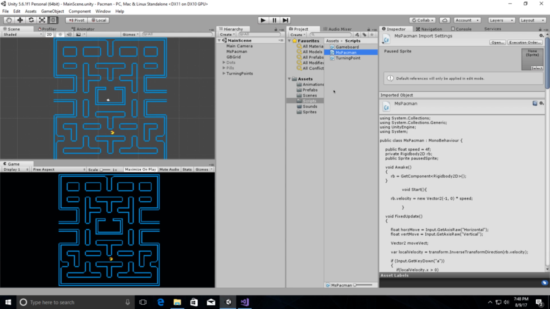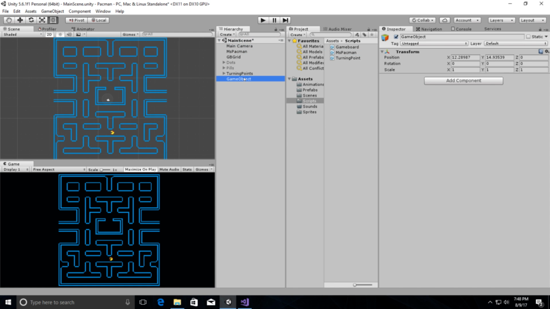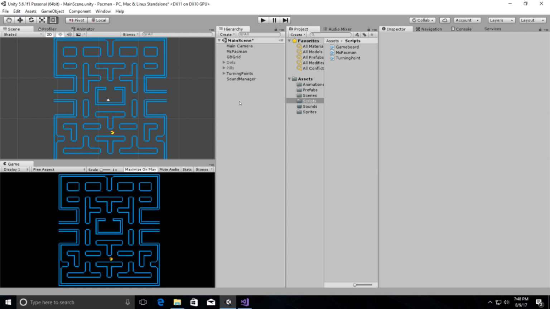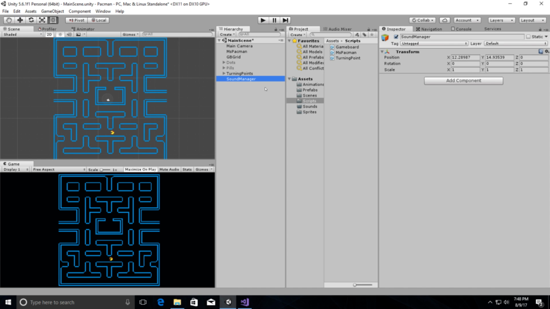Okay, so here we are back inside of Unity. So the very first thing we're going to need to do here is go into Create. We're going to create our Sound Manager. So I'm going to come in here and go Create Empty, and I'm going to click on this guy, and I'm going to name it Sound Manager. And if at any point in time I'm going too quickly or you're having trouble seeing, you could view it full screen or hit the pause button.